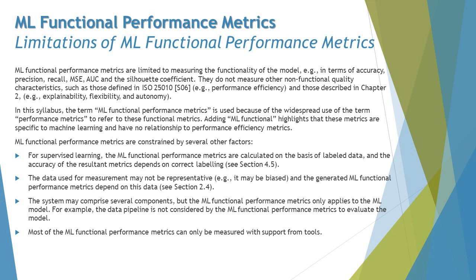To summarize: not everything is precisely measured, and not all characteristics can actually be measured through these matrices. Things are different when it comes to different types of AI-based systems, so the matrices don't have the capability to measure everything. These matrices are only limited to a few things including precision, accuracy, and F1 score. In generic product testing we have 50-plus matrices available, but when it comes to AI-based systems, people are still exploring what best can be done. So far, these are the best known matrices along with their limitations, and down the line, as more research is done, we may find better ways to report and evaluate ML model effectiveness.